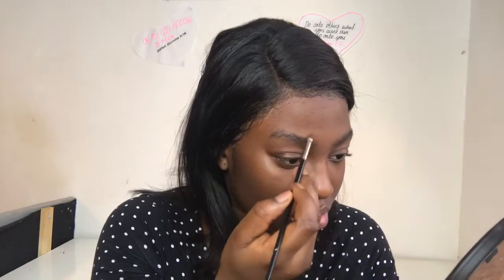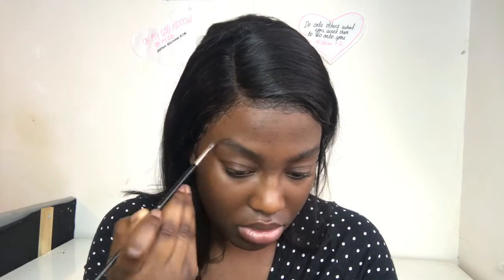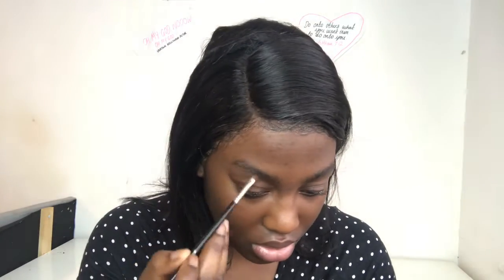I take a dark brown and a black eyeshadow, and I take an eyebrow brush and just fill in my brows. I concentrate on creating more of an arch because I don't really have an arch to my brows, especially when I haven't shaped them in a long time. So I'm just going to create the arch and fill them in. I like them a bit dark. They look messy, but nothing that concealer cannot fix.